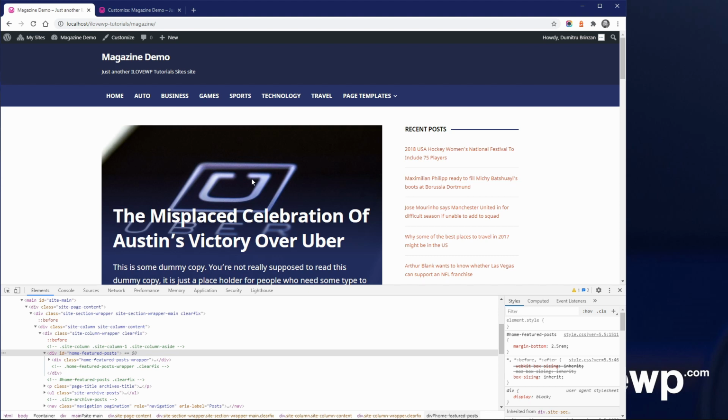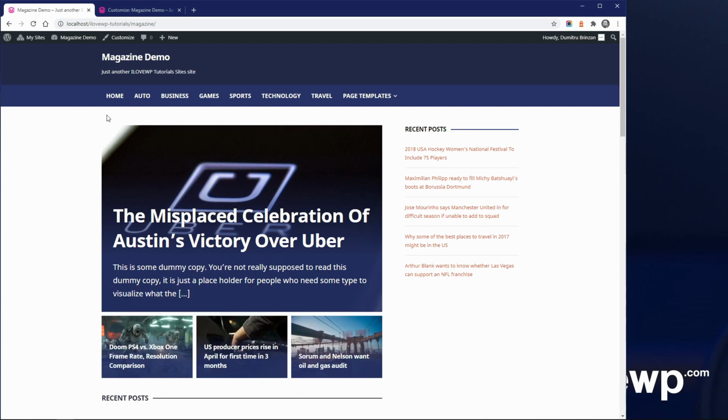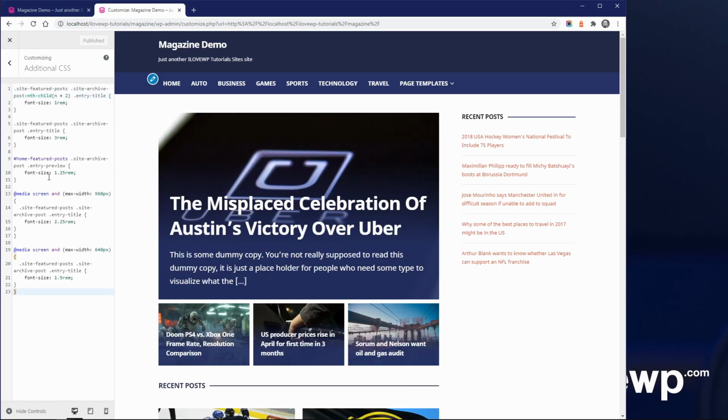Now let's look at some of the advantages and disadvantages of customizing a website using this method. The first advantage is that this process doesn't require any coding knowledge or experience. Another advantage is that you don't need any software, plugins, and so on. You can do it directly from the dashboard. And finally, a great pro is that your additional CSS will not be overwritten on a theme update, but it will go away if you switch to a different theme.